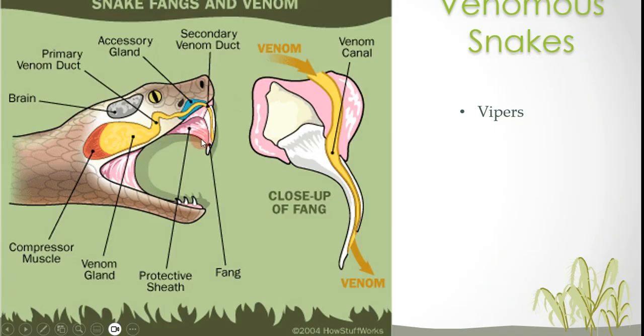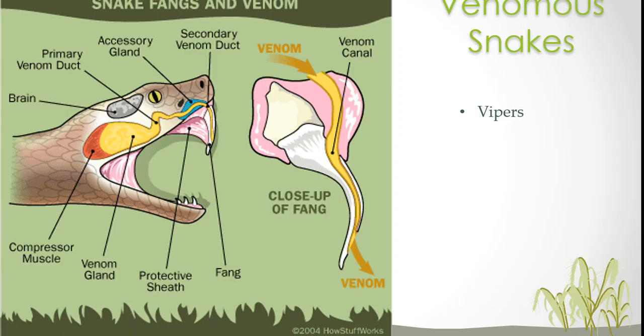So we're going to see right here the big fangs. Now, the fangs do fold back this way. They only stretch them out when they're going to use them. And look at that venom gland. Woo! That's a big old gland devoted to shooting that venom straight out of it. It's like a hypodermic needle coming right out there, and they can inject it right into their prey or right into you. Notice that compressor muscle right there. It squeezes it out, and they are able to inflict quite a bit of damage.